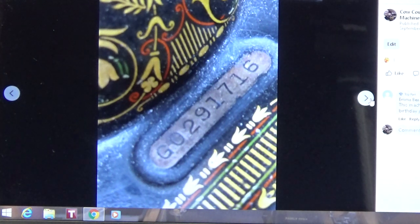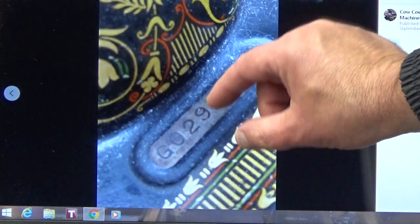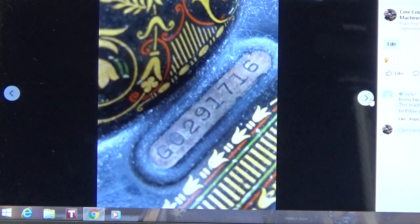And if you use an aggressive approach, like a real aggressive chemical, because you get impatient, it'll eat up the paint that is embedded into these letters. These are stamped letters, so they've got a little bit of depth to them, and they're infilled with black paint to make them easier to see. So if you go too deep or you're too aggressive using a chemical, you're going to end up pulling that paint out of there, and then you're going to have to do what I showed you in another premiere, where you use a real strong epoxy, or you could also use an enamel, and fill that back in, then wipe it clean and let that paint set in again so that you can read the letters and the numbers more easily.